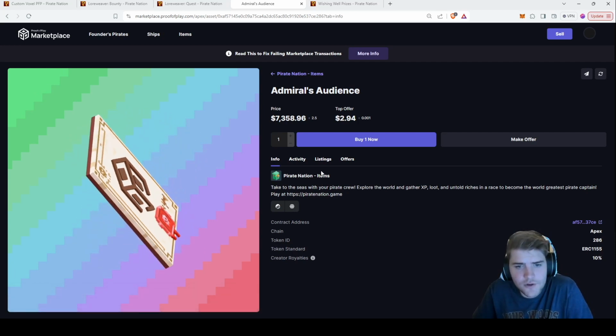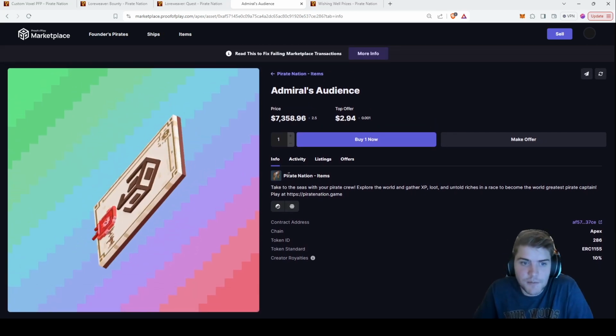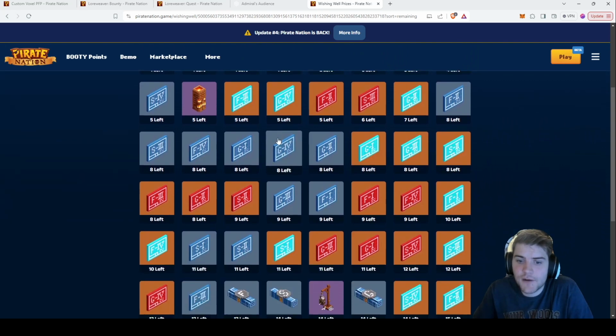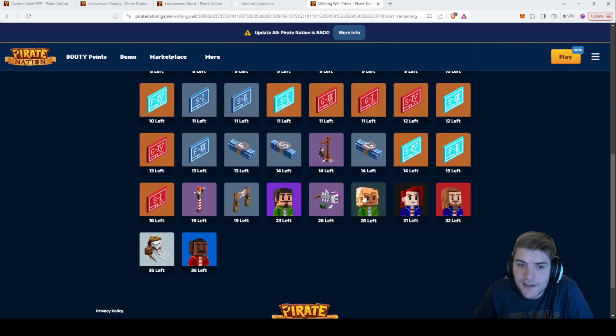And you're probably wondering, how do I even get these amazing items? Well, the only way to actually get these items is through the Wishing Well. Currently, the Wishing Well is not active, but it will be making an appearance again. These are all the items that currently still remain in the Wishing Well.